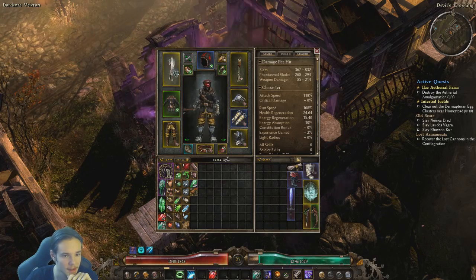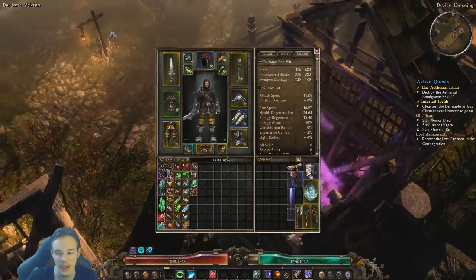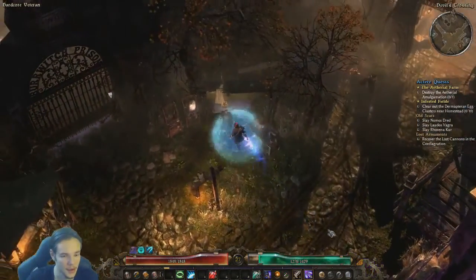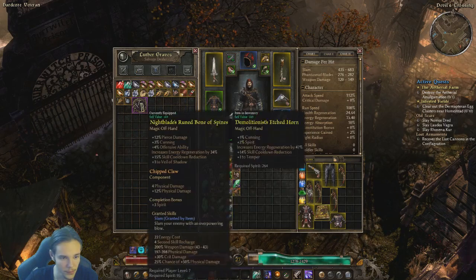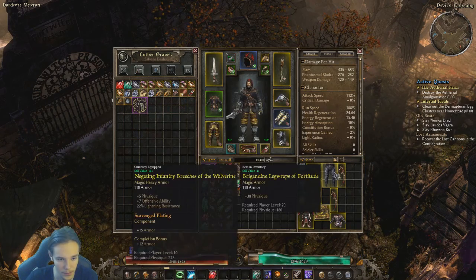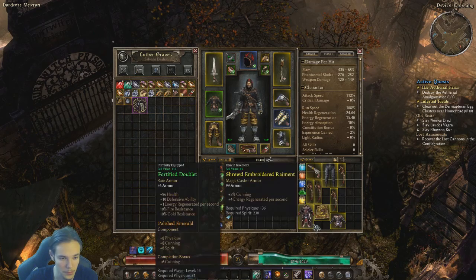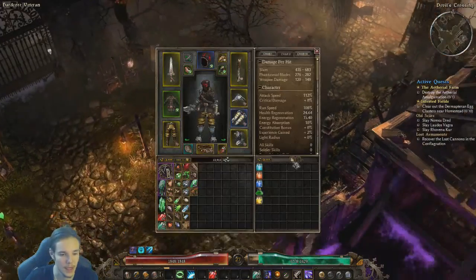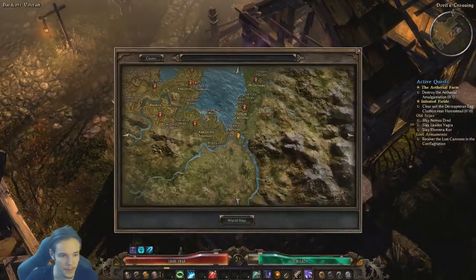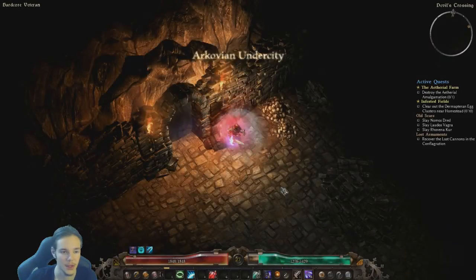It's too much defensive loss. I mean offensive ability. So I guess I'll reconsider. I'll give you a good price for what I've got left. Okay, sell all of that. And there we go, let's go into the Undercity.